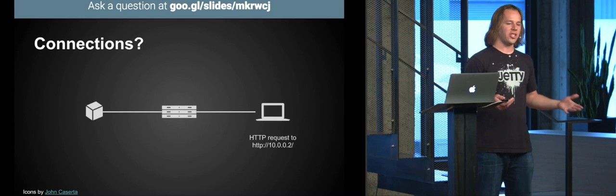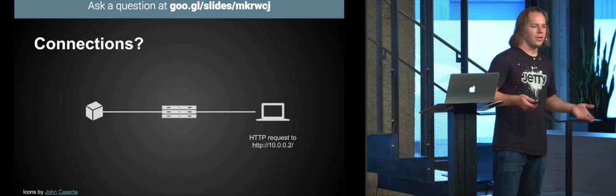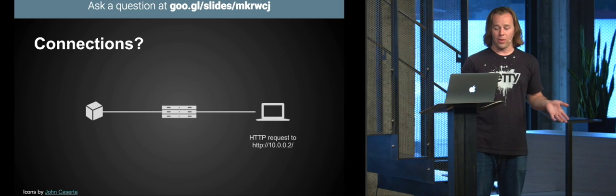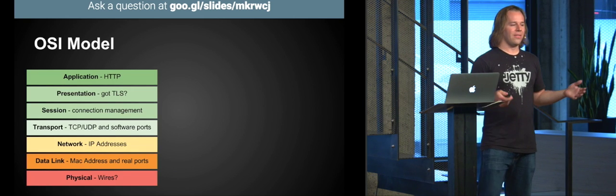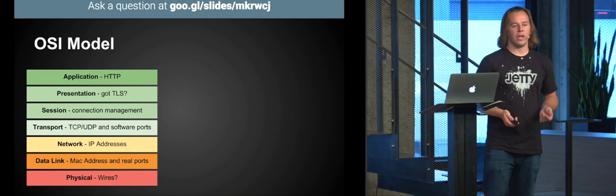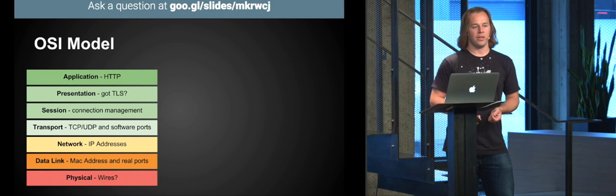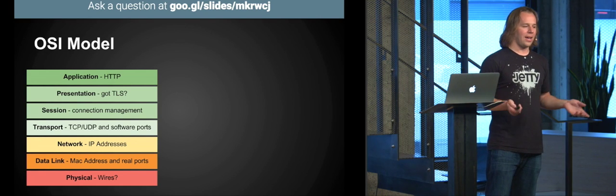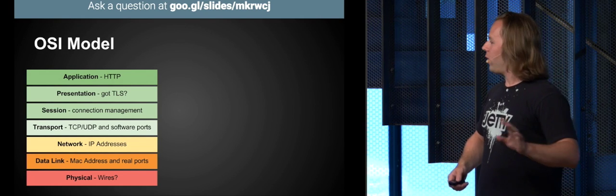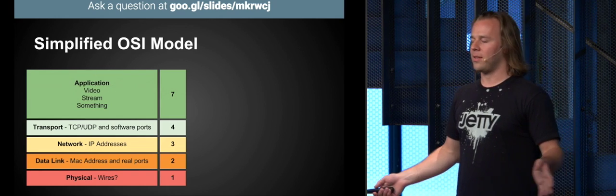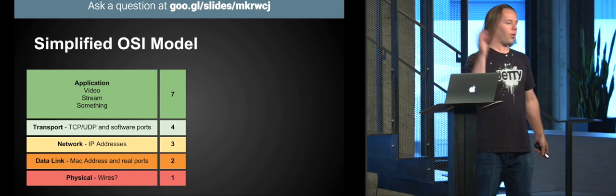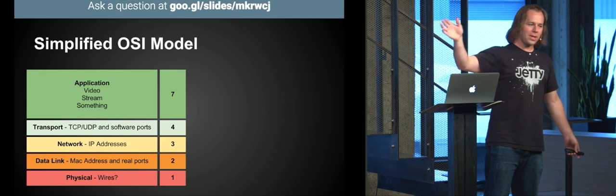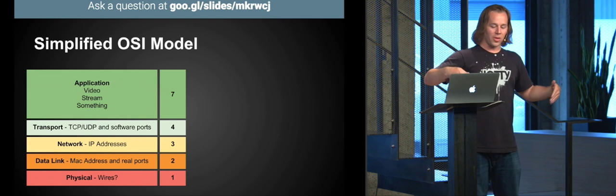Anyway, so HTTP. HTTP is an application for serving files and accessing content, and it's got a lot of fanciness to it that I'm not going to go into, but it's kind of this top layer of what they call the OSI model. The OSI model is the Open Systems Interconnection Model, and traditionally it has 7 layers, and I don't really like that at all, so I like to simplify it and say that the whole top part is 7. That's the application level where all the good stuff happens, in my opinion. And then there's a bunch of cool stuff at the bottom lower levels.